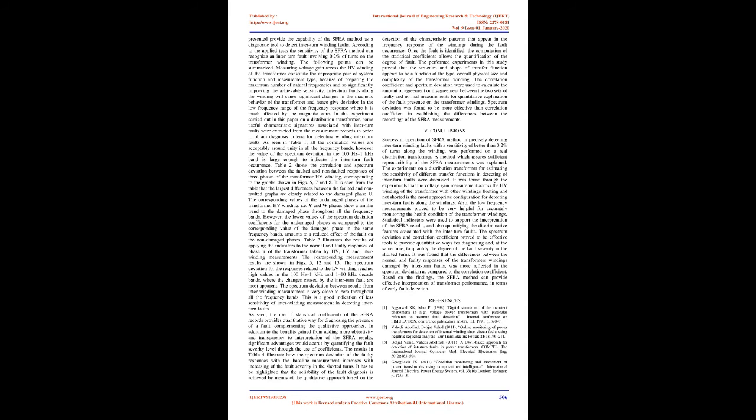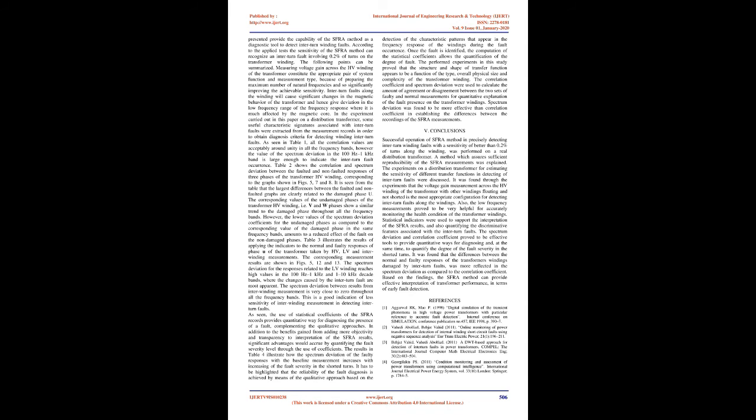As seen in Table 1, all the correlation values are acceptably around unity in all the frequency bands, however the value of the spectrum deviation in the 100 Hz to 1 kHz band is large enough to indicate the interturn fault occurrence. Table 2 shows the correlation and spectrum deviation between the faulted and non-faulted responses of three phases of the transformer HV winding, corresponding to the graphs shown in Figs 5, 7, and 8.